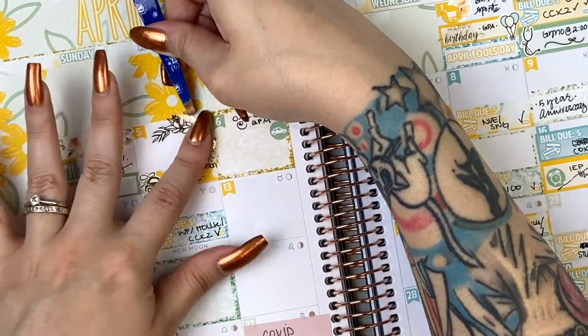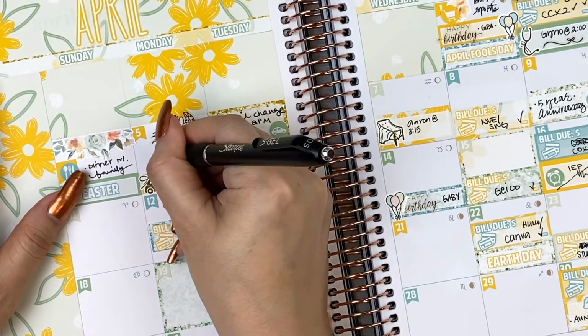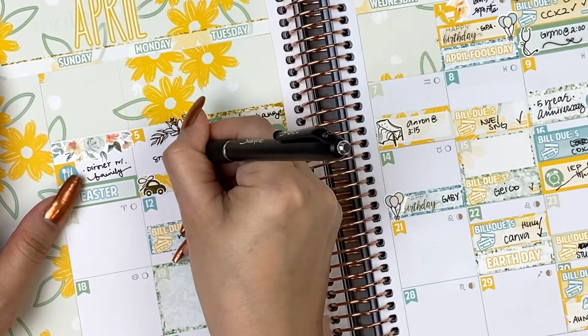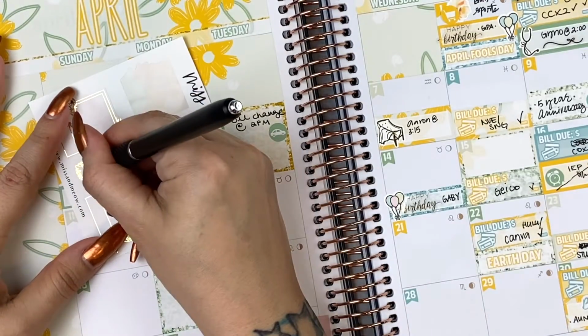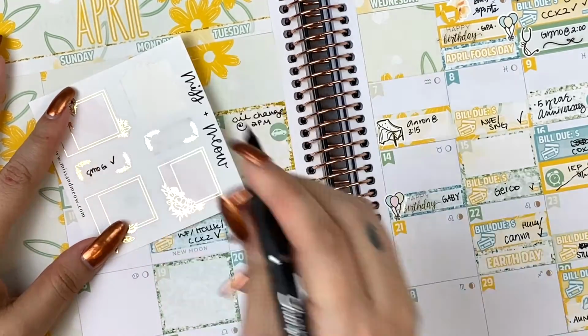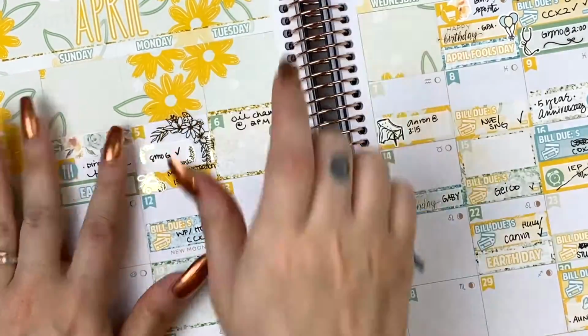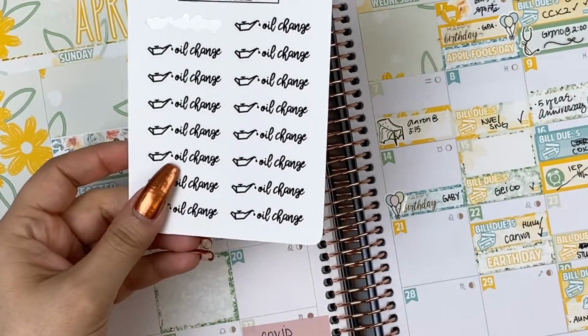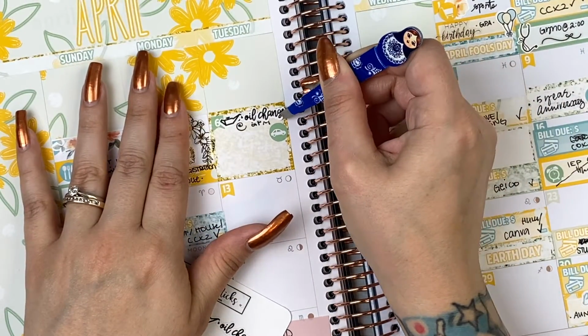For the 5th, my car registration was due for my old car, so I'm going to first take one of these pretty hibiscus $2 Tuesday layering things from Sticker Guru. Since my registration was due and I had not yet smogged the car, in my state they do require a smog check every year for you to pass before you register it. So I just wrote in that I did my smog check, but I felt like it was missing something, so I used one of those smaller little swatches from that same Miss and Meow freebie, so that was cute.